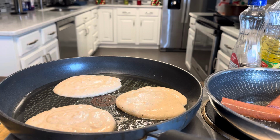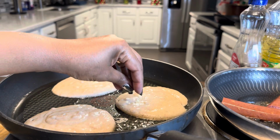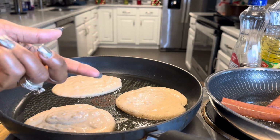Look at that. Let it sizzle. What I look for when my pancakes are going is once you see those bubbles all through the top of your beautiful pancake, that's your indication to go ahead and flip them.